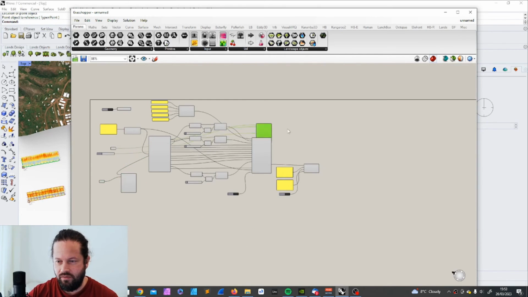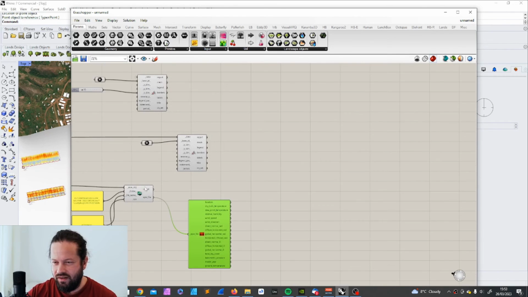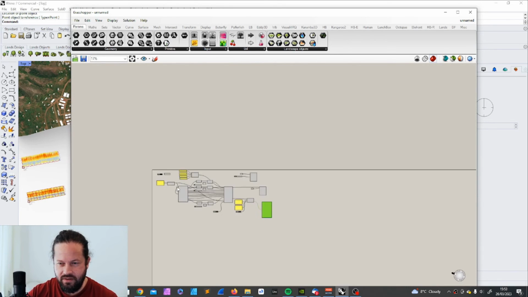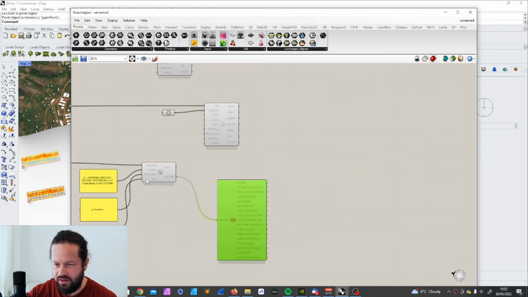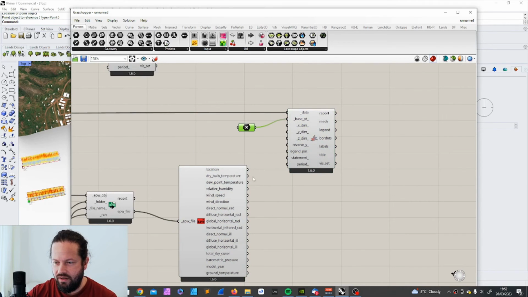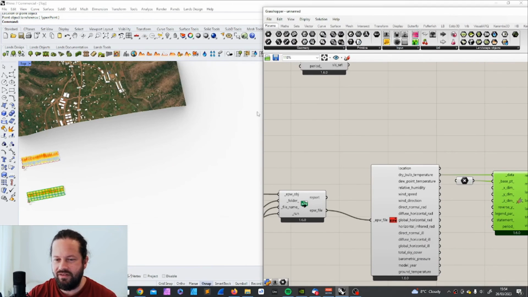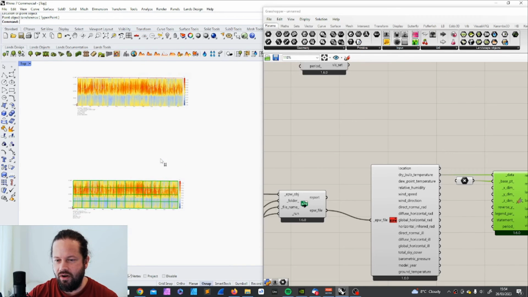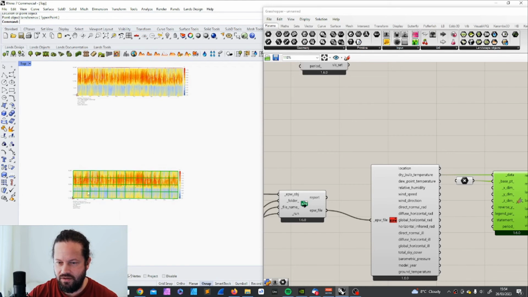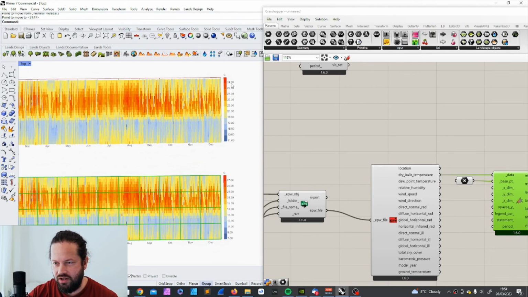So this is the old one. This is the new one. Oh yeah, we need to get this tool here. Now we don't need this import data anymore because we just put the location of the file here. It just gives the location where it is. That's enough. And we just put in the data, and now we can compare that. I mean, we haven't done much with it really, and you will not see much difference. I will just take this point here and move it closer. But you can see that the temperature changed quite a lot.